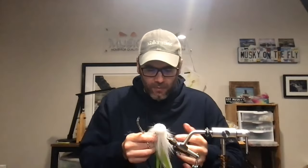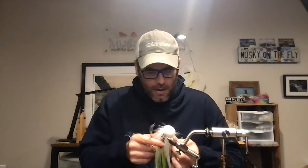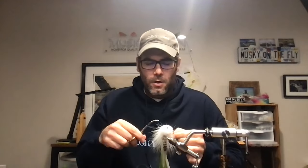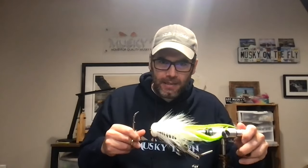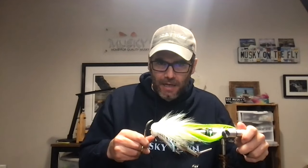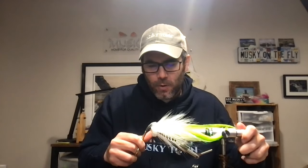And you may notice on a Buford, if you're tying it, and this one is not as applicable to this fly, but say for instance that you had one really noticeably denser part of the head. If you needed to, you'd hold your fly like this and cut that part, and maybe be cutting a lot more hair off of one side than the other. As long as the end result is that your Buford head has the same amount of hair all around, then you're good. I typically like to have the head slope back the entire way. It's got a rounded portion in the very front, but that's part of why we tried to have the longer neck part in the first tie-in, why we had the longer tag ends.